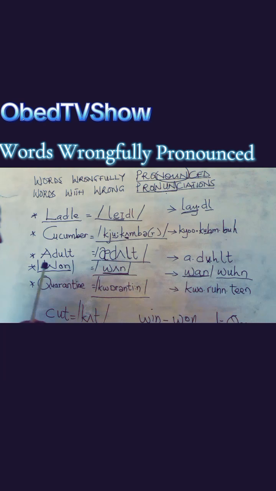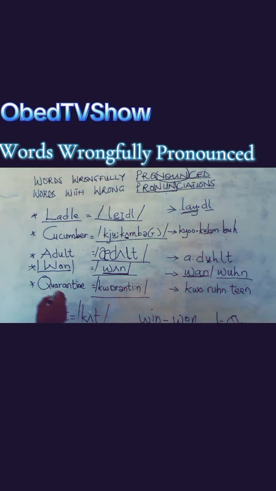Now this particular word became very popular during the time COVID-19 pounced on us like a lion feasting on its prey. Okay, now it is quarantine. One thing I want to clarify before we even go on is that whenever you see Q, U, A, don't say qua. It's supposed to be qua. So you don't say quantity, you say quantity. You don't say quality, you say quality.